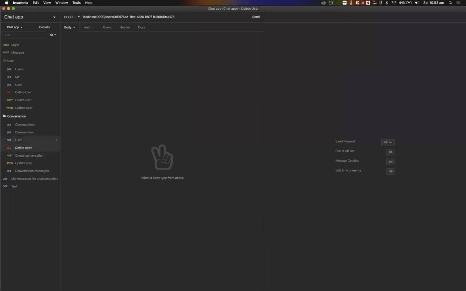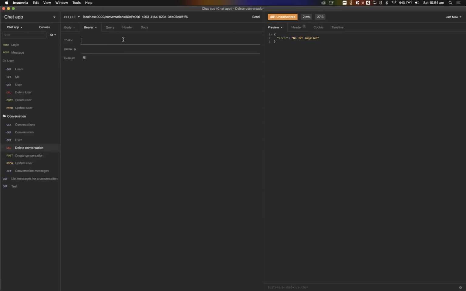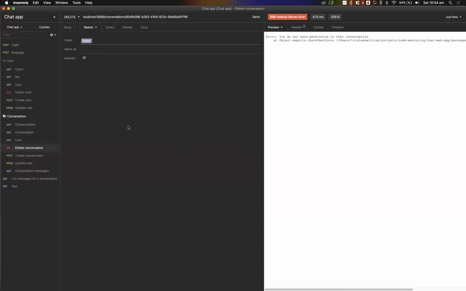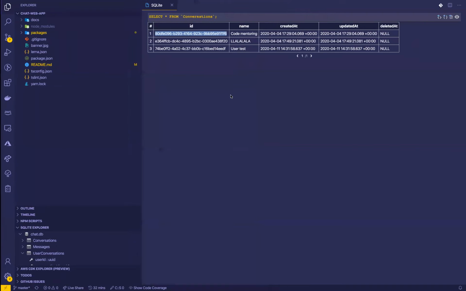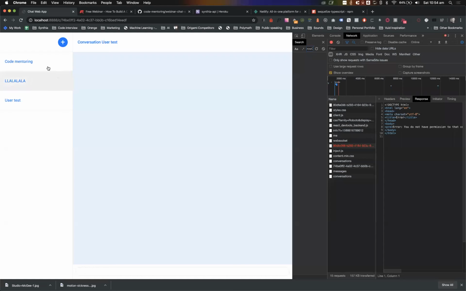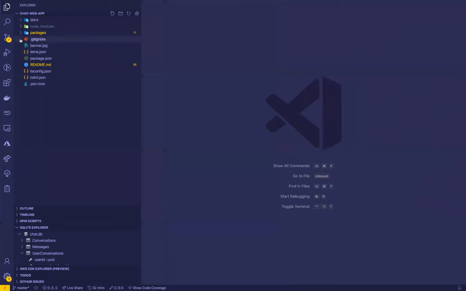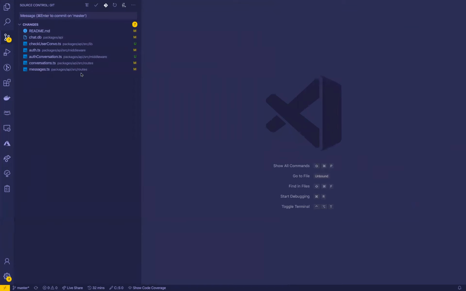Conversation. Just so we don't get confused. And then we'll get into the unstated and okay, this is fine. We'll just leave it for now. Realistically, we should probably delete the database and restart everything, but that's fine. Cool. So I'm going to add this to Git, and then we'll get started on WebSockets and unstated.